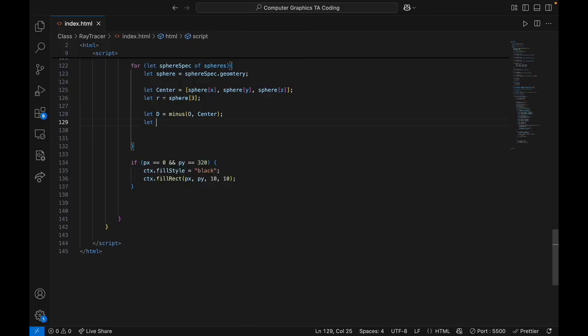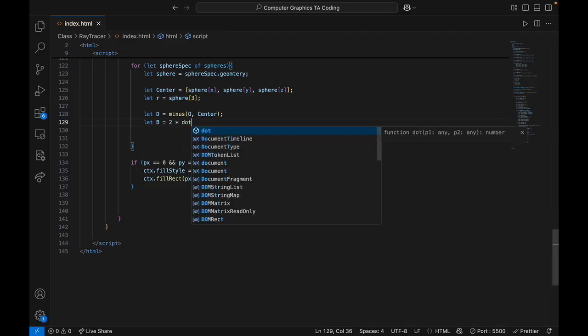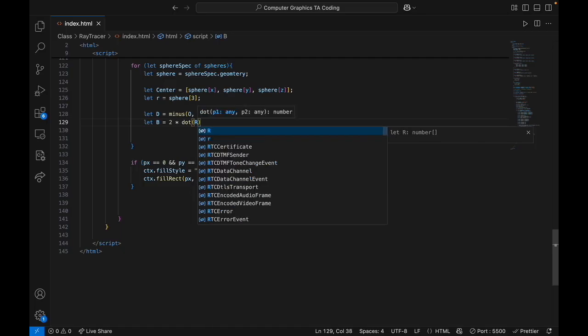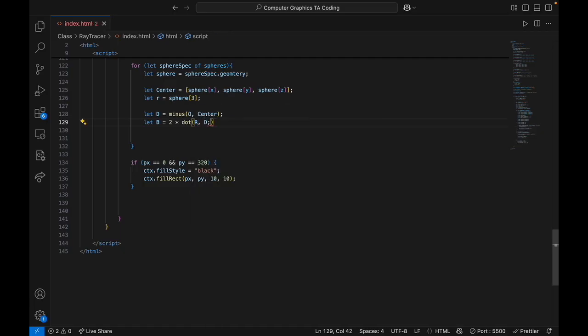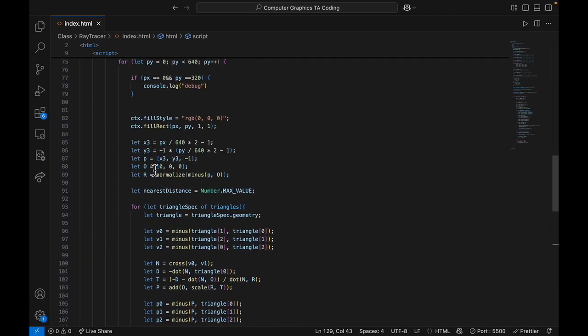Next, we're going to get the linear term, and that's by setting let b equal 2 times dot r comma d, and r is this.